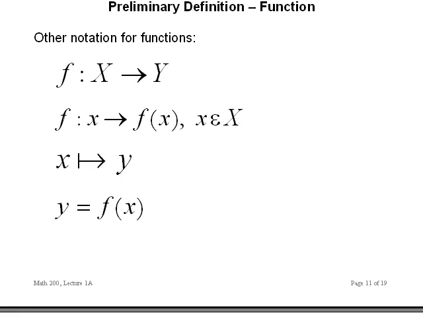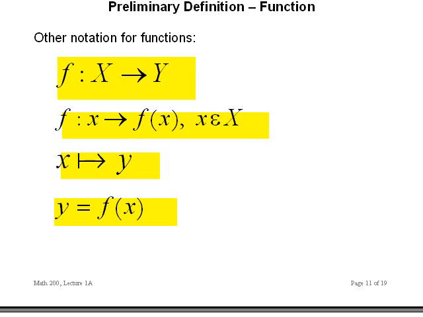Here's some notation for functions that you might run across. The one you're familiar with is y equals f of x. In other words, f of x is another name for y. If the relation is also a function, it gets the name f of x. Here's another, in which f is a mapping from x into y. This is a similar statement. And then this, with the arrow with the vertical bar before it, shows that x is associated with y. Those are just different notations you might run across sometimes. I want you to have seen them.